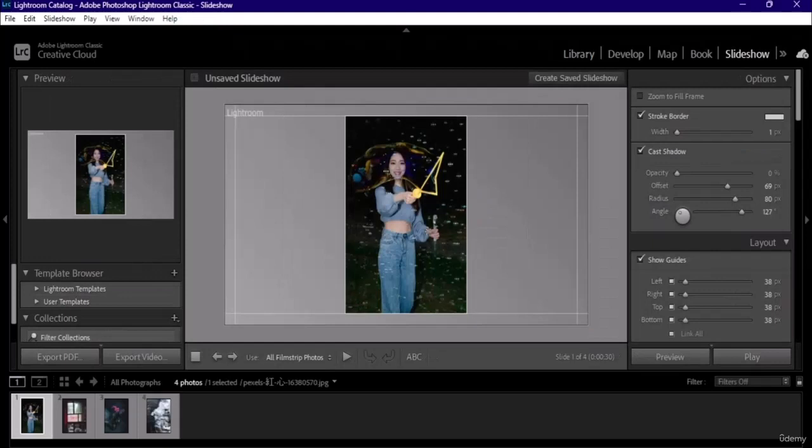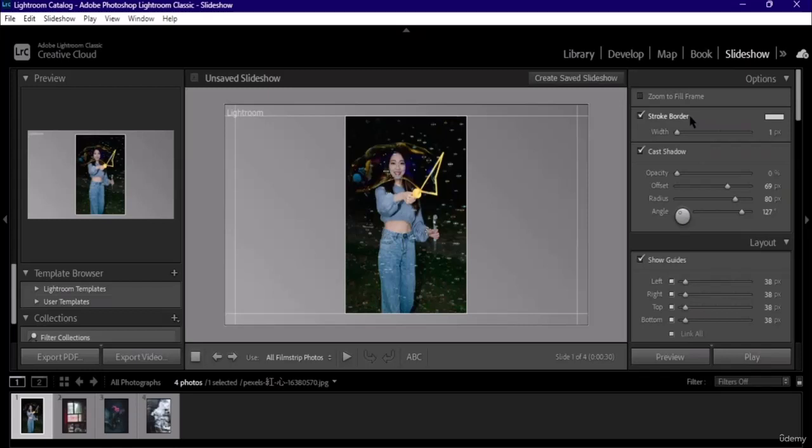As I'm only going to show you how you will be able to use the tools and make a slideshow. That is what I'm going to show you. But if you want to fiddle with it a bit more and get a different result, or however you desire, then what you have to do is use these options or these tools which Adobe Lightroom has to offer. And at the end, you are going to get a perfect result of what you actually expect. Okay. Sometimes you might not actually get what you expect, but what you have to do is just fiddle with it a bit more, tweak it a bit more, and at the end, you will get a result which you actually need.